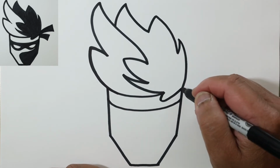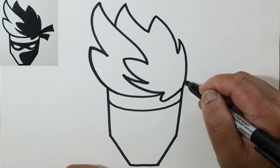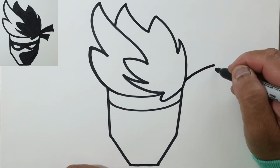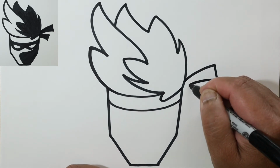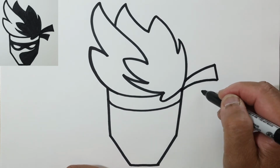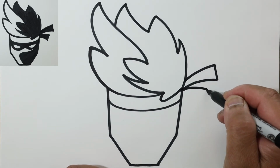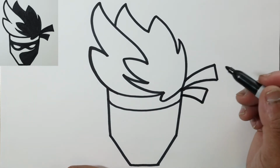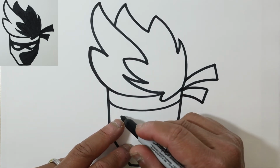and same thing with the ties for his headband, which we're going to draw next. So from here, let's just draw a curve going out, stop, draw a perpendicular line for the end of the tie, and back in so that you have a slight taper. And we'll draw another one down here, but it's going to be shorter. Draw out, shorter, and this time the end will angle this way, and then back to the side of the head.